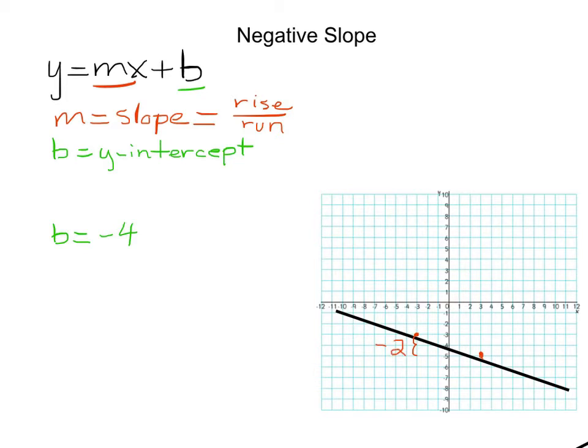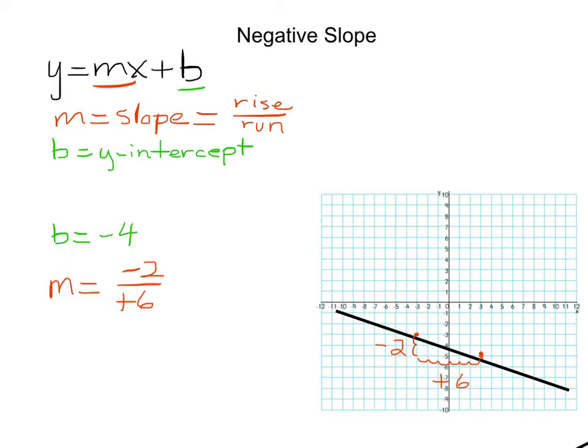Now from that point, we're still going to do like we did before when we had a positive slope, we're moving to the right. So this time we're still moving in a positive direction, because remember, if you're going from left to right on the x-axis, we're becoming more and more positive, or moving towards the higher positive numbers. So we moved in total a movement of +6 on the x-axis. So that means for our slope, we're going to have the rise of -2 and the run of +6.